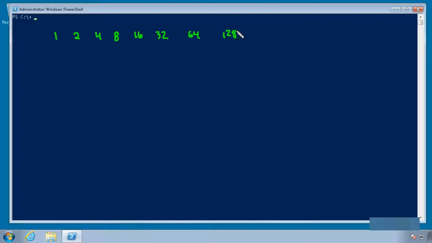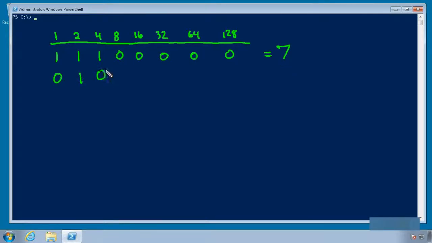For example, if I were to put a 1, 1, 1, 0, 0, 0, 0, 0, that's a complete byte. So I'm going to draw a line here just so we remember that this top row is columns. I'm going to add the values. 1 plus 2 is 3, plus 4 is 7, right? 4, 5, 6, 7, yeah. So this equals 7. Now let's take another one. I'll do 0, 1, 0, 1, 0, 0, 0, 0. Add them up. 8 and 2 is 10.